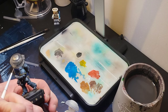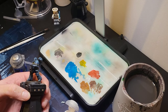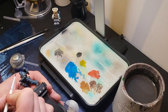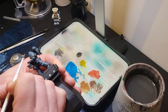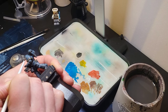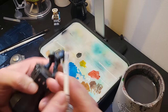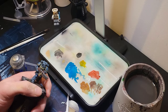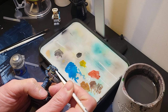But again, all I'm trying to do, guys, is just get inside the lens. And then all I'm going to do after that is just grab my red. And just go over it all. Yeah. So in the lens is one side done. Other side. There we go.